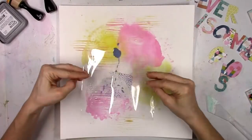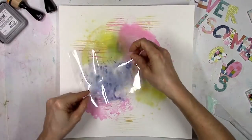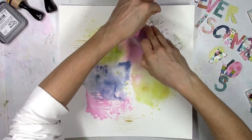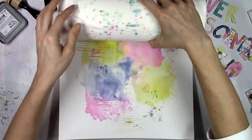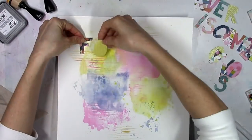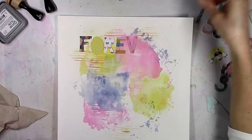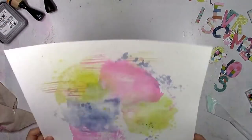So I thought I would add in some blue. This is called Blue Jeans, and I wind up kind of covering this up. There is a dark navy blue color in this collection, but for whatever reason, this color wasn't the same, and I didn't like this blue as much once I started putting everything back on, so I'm going to make it more of an aqua color.